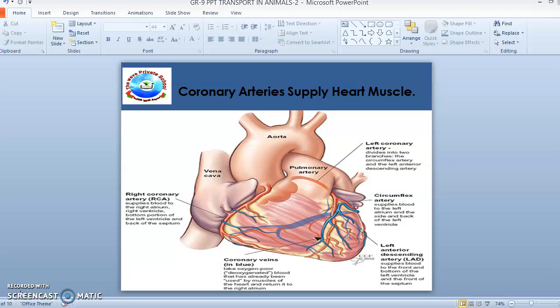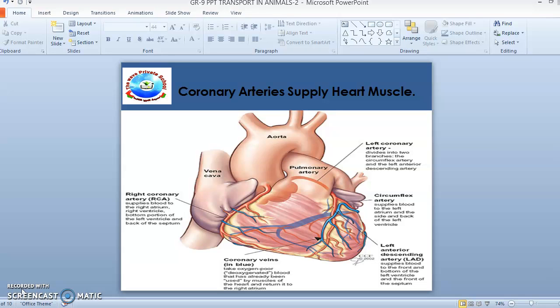We mostly hear about heart attacks. When a person is having a heart attack, the main reason is that the coronary arteries have become blocked in his body. So the name given to this disease is heart attack or cardiac arrest. The blockage of the coronary arteries is called coronary heart disease. It is a very common cause of illness and death, especially in developed countries.